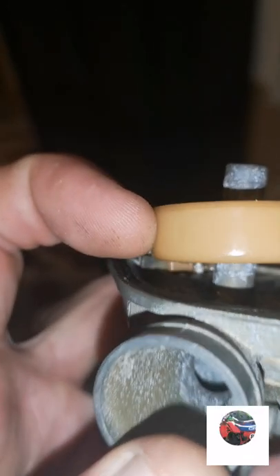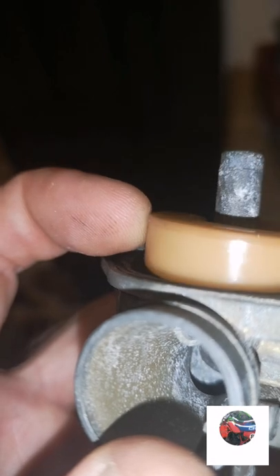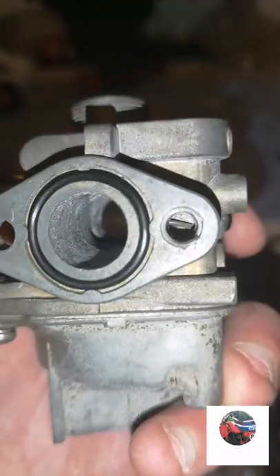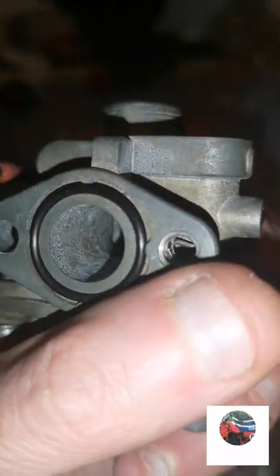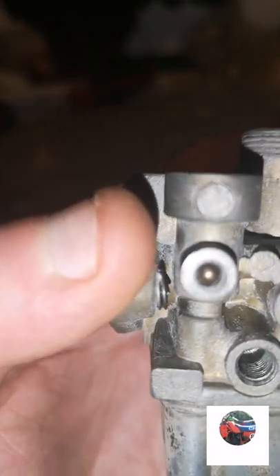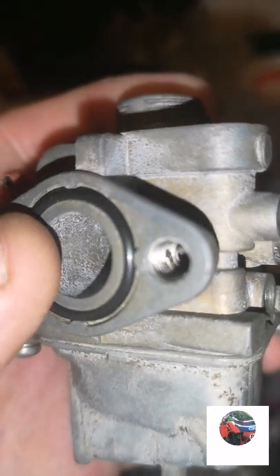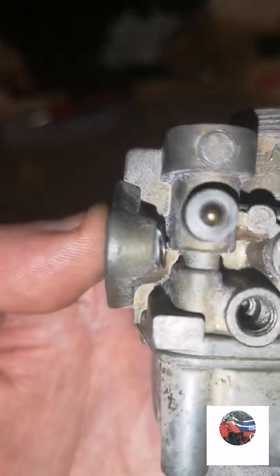That's how the floats sit on, and if you can see at the back it's lifting the needle valve up now. I put the ball on the bottom and I've just noticed that on the right screw it looks like it's got no threads but the bolt still goes in and tightens. That's how I noticed it at the back - a big spring coming out - and when I looked I've seen that bar going across the back. I just hope that's all right.